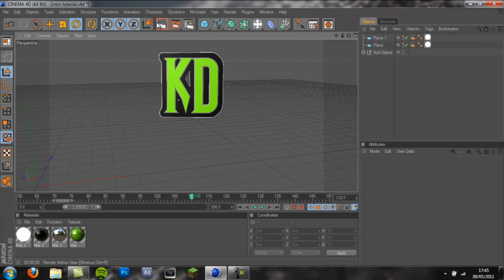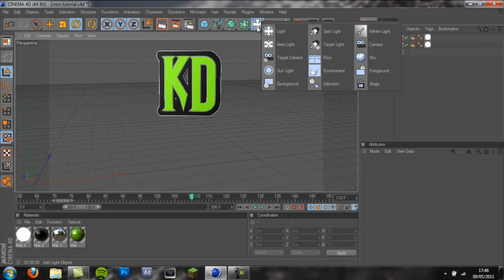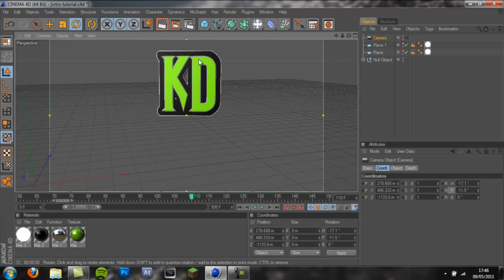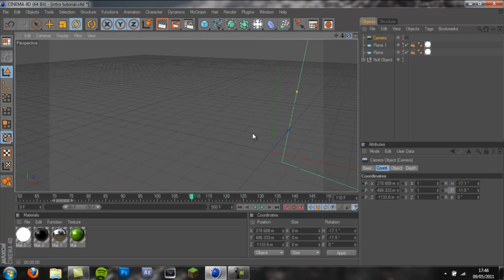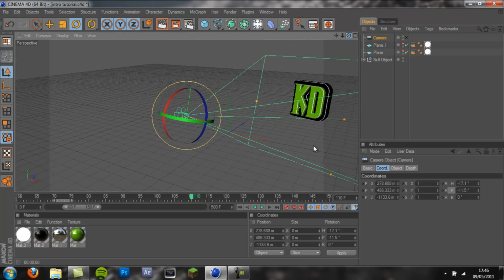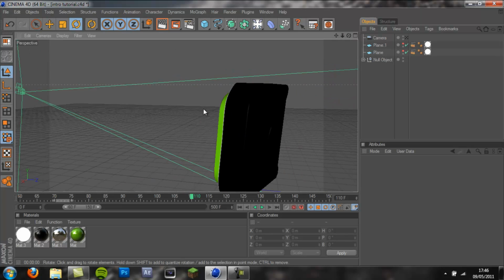So, I think that's about lined up. Shift it this way a bit. Okay, that's pretty good. So, we're going to come to the lights menu and grab a camera. And you'll see a green line around the screen, around the workspace. And that is your camera. And when it's green, when the edges are green, you can move about and have a look at what's going on in the animation, and you can also see the camera here.